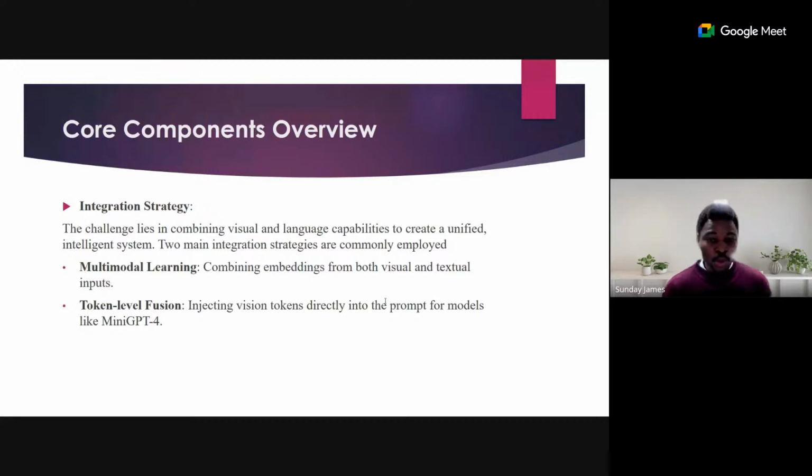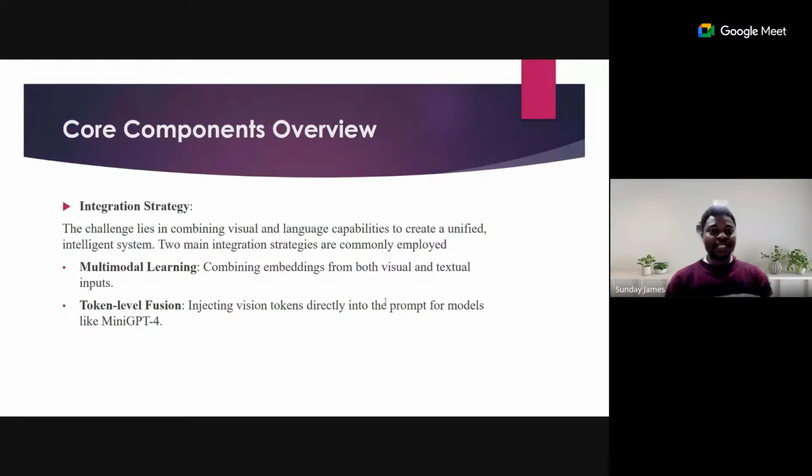But when we talk about token-level vision, with models like MiniGPT, and let's say Llama 3.1 and all of those models, we have these models trained separately. We have the visual model that is trained, and we have GPT models trained on textual data. And we have models like CNN that are trained on visual data to understand the emotional expression of a particular individual. Now, these features are tokenized directly into their prompting.